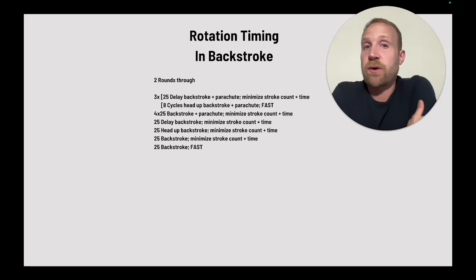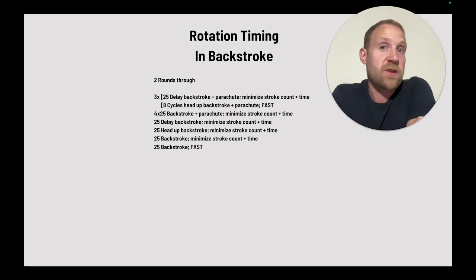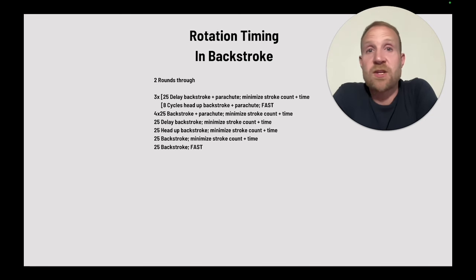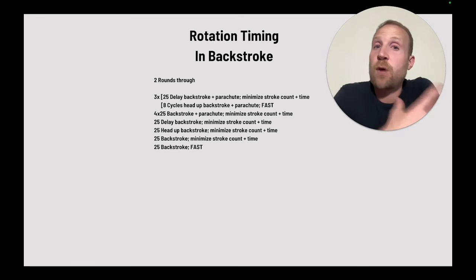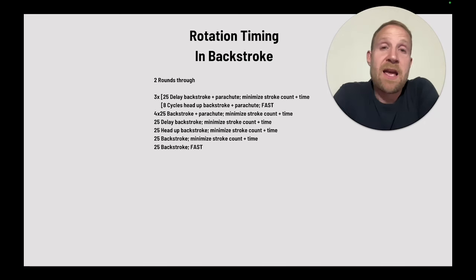So rotation is critical in backstroke to create extra range of motion so that swimmers can pull effectively. So swimmers need to rotate at the right time to maximize the benefit while minimizing the amount of rotation that's necessary. And by using side pull, delay backstroke, and head up backstroke, we can really help swimmers feel these key skills, and then we can challenge those skills by using resistance and asking for performance to really take what they learn to the next level. And at that point, all you have to do is write some sets that put these ideas into practice to help your swimmers learn effective backstroke timing, and if they can learn effective backstroke timing, they're going to swim fast.